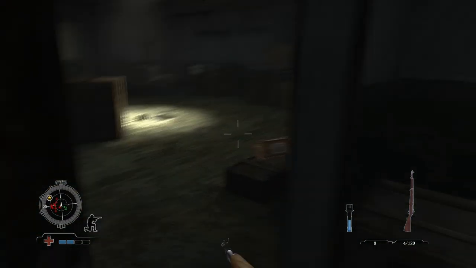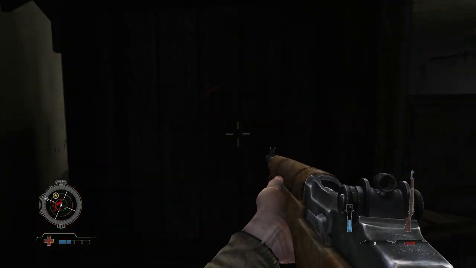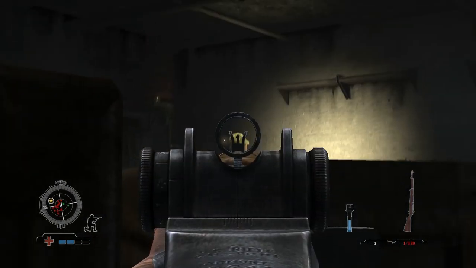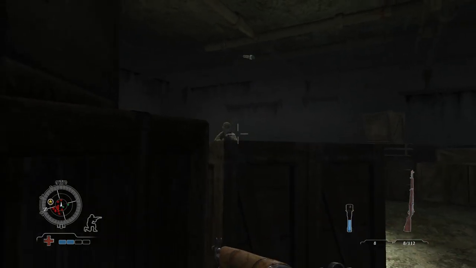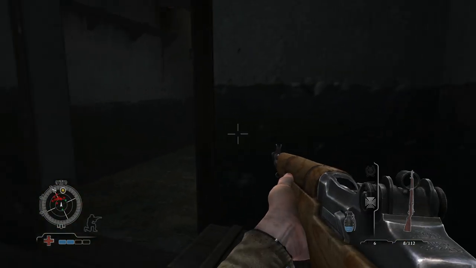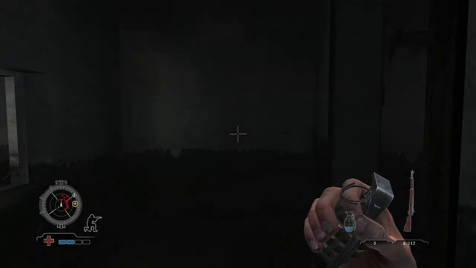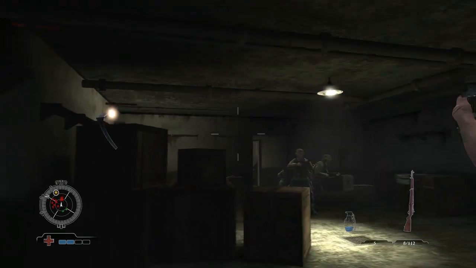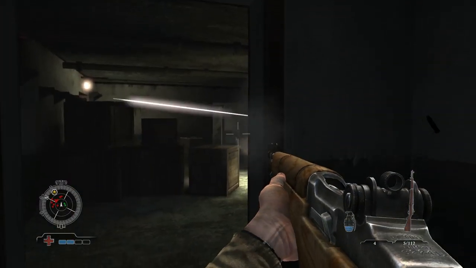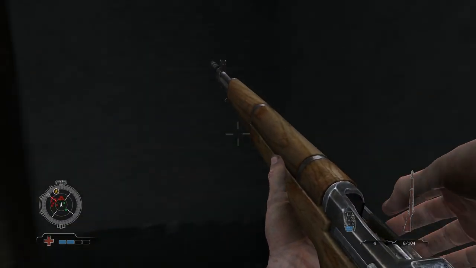Again, the M1 isn't the best weapon to attack. You have to take it very slowly here. Get there. If those troops were a bit more aggressive, it could really mess up the player's day. Another grenade kick. Getting a bit fed up with this.